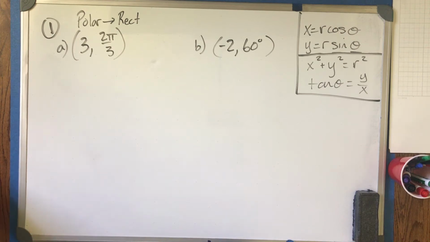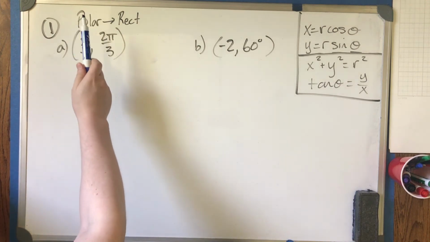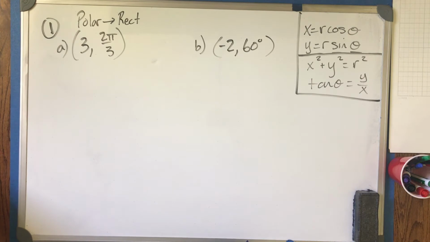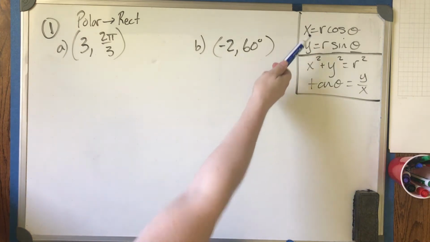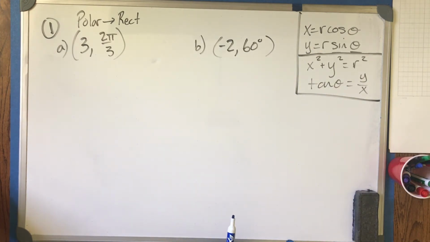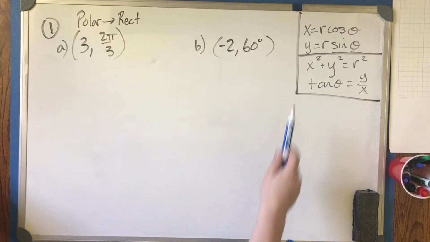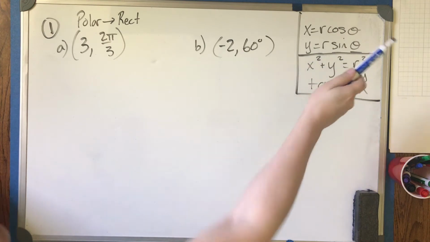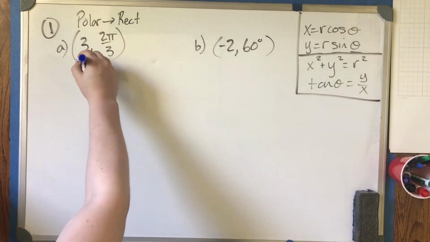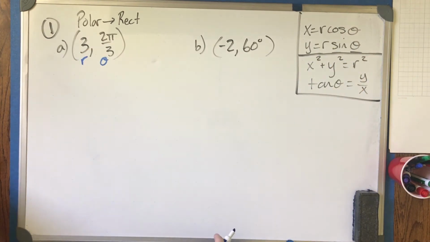Okay, so for question 1a, we have polar points. We're trying to convert them into rectangular coordinates. So we're just going to use x equals r cosine theta, y equals r sine theta, which I'm hoping you've made that lovely connection to vectors. It's basically magnitude cosine theta, magnitude sine theta. So it's the same exact idea. Remember, that's r and that's theta.